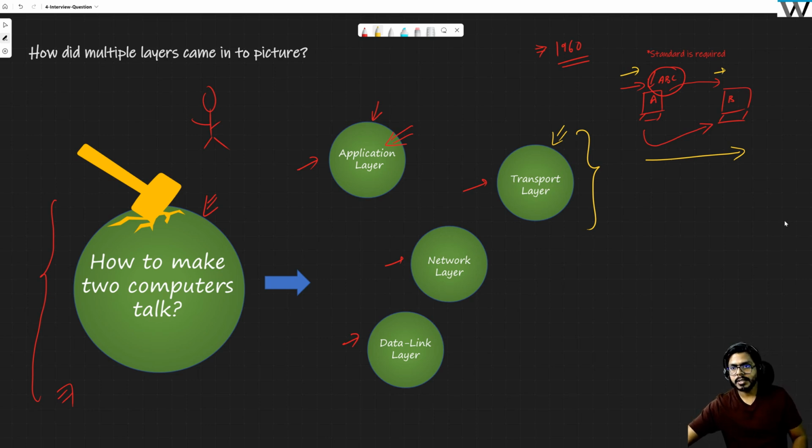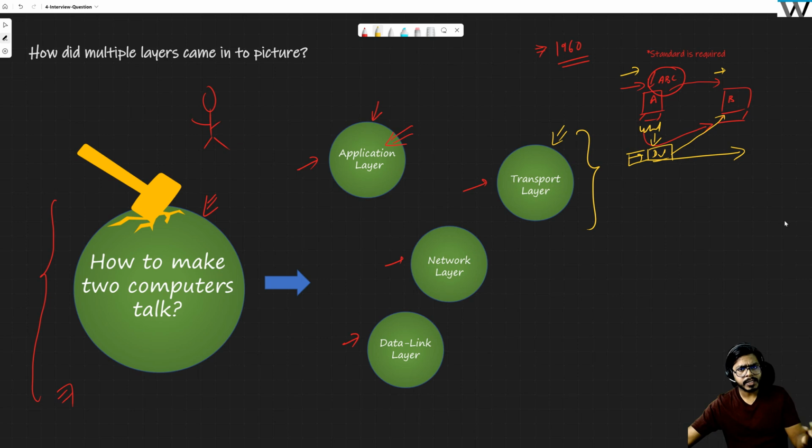So suppose the application name here is WhatsApp. He is creating some data. So what is the transport layer going to do? It is going to put some information in this message so that whenever it reaches B, the receiver, we understand right there that this message is for the WhatsApp application, right? And whatever information it puts along with the data is known as the header, right? Header means some information along with the data I pass at the transport layer, so that at the receiver side, it is easier to read which application this data is for, right?